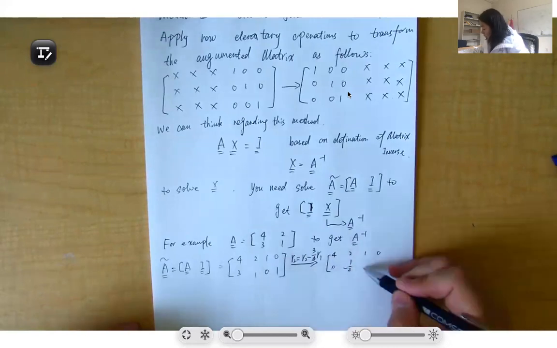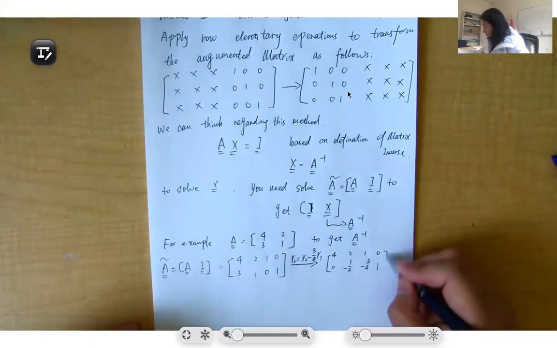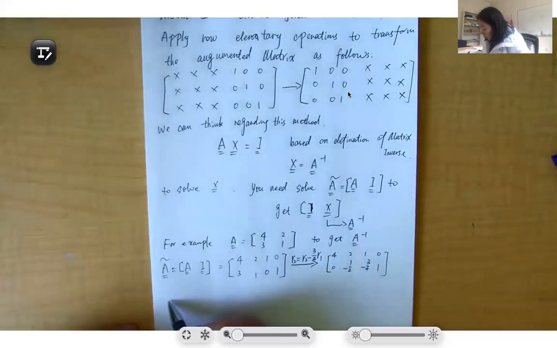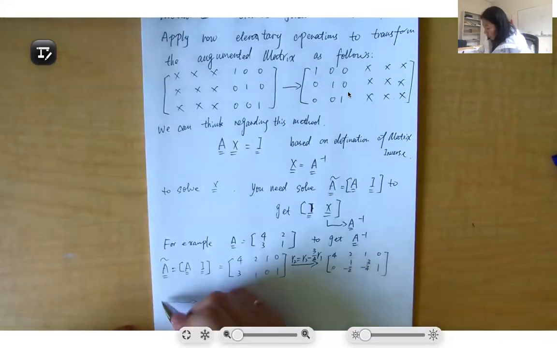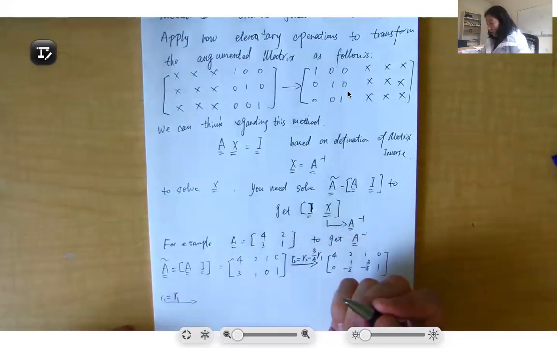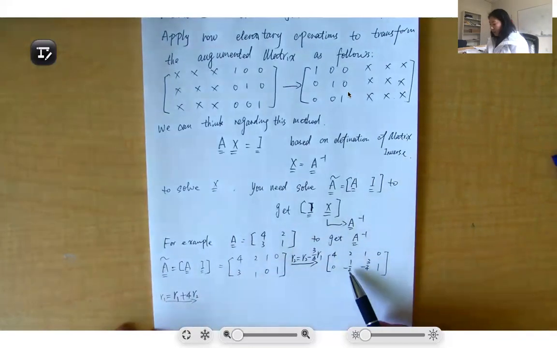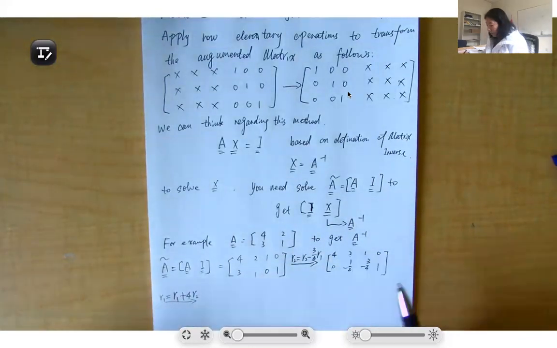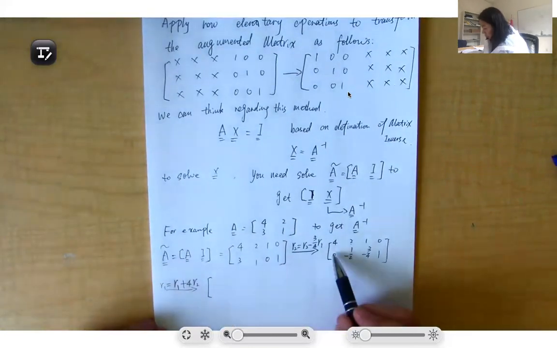This one will be minus 4 over 3, and that one will be 1. Okay. Then the second row operation, what we will do is try to make this number to be 0. So the updated first row will be equal to the current first row plus 4 times the second row, okay? So in order to make this 2 to be 0, what we get will be 4 plus 0 times 4, which is still 4.